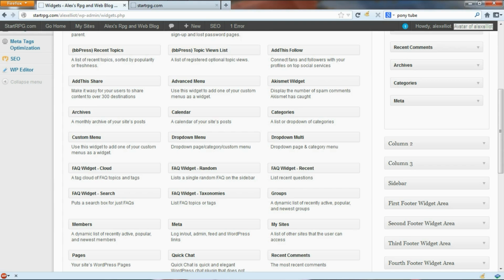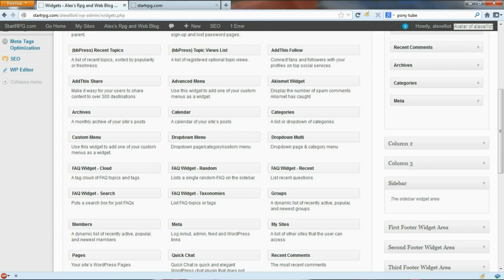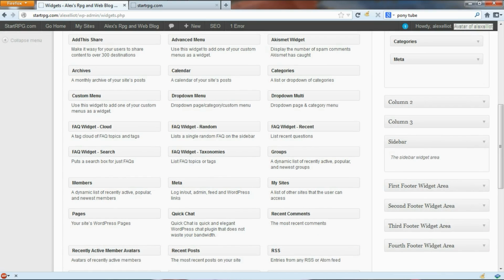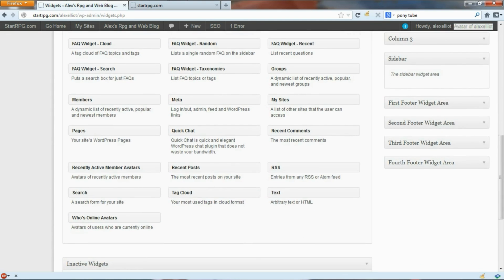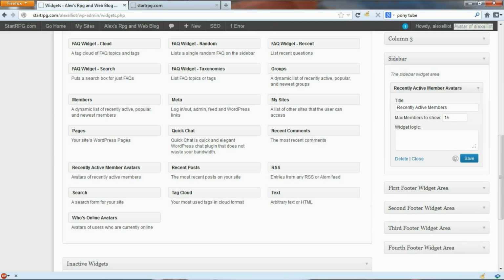They're pretty neat. So I'm going to go over here to my website, and with the BuddyPress widget theme, I recommend you add all your widgets in the sidebar, or at least all the important ones. It just makes a really nice place to have widgets. So let's pick a widget just to show you how that works. Recently active members widget is a nice one.